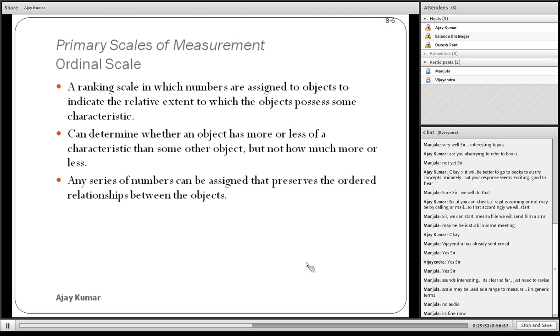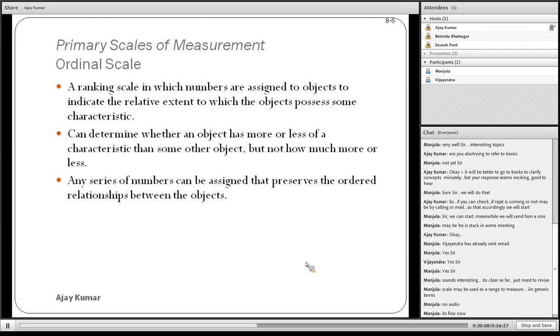Alright, and it also talks about some characteristics. Now the thing which was missing in nominal scale was that it was not telling us something about the characteristic of an individual. But ordinal scale also bears the information relating to characteristics of the object that we are trying to measure. So a rank of 10 would mean he is far below someone who is of rank 2. So it also tells us that this characteristic is more in this individual and is less in that one who has got a rank of 10.